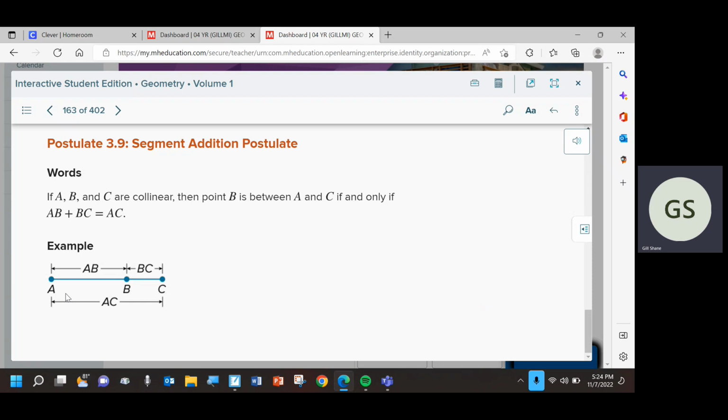So when we did this a while back, we said little plus little equals big. We did that for line segments and for angles, actually. So we can use that same concept. Little plus little is big, but the actual name of that postulate is segment addition postulate. That would be a reason you could use in a proof, because that is a proven postulate, a proven concept in math. If it's been proven, then we can use it in proofs.